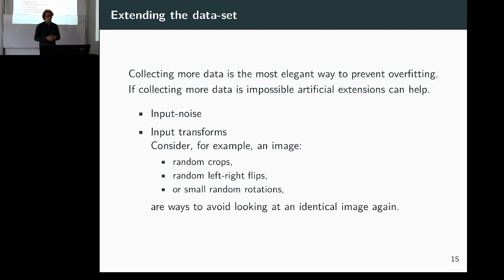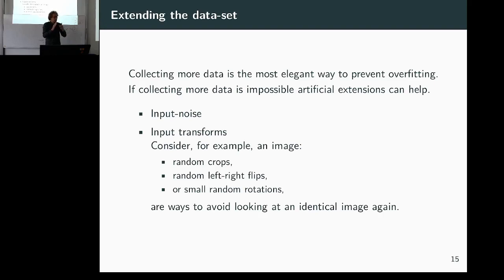And in some cases, maybe the device that we had when we collected the data was sold or is broken, and we have to live with the data that's there. So in that case, we can consider extensions to the data that we already have. A first straightforward idea is to add a little bit of input noise. And that's a nice trick, because then the input noise will make every image a little bit different.